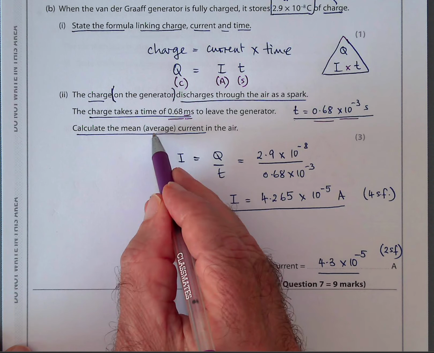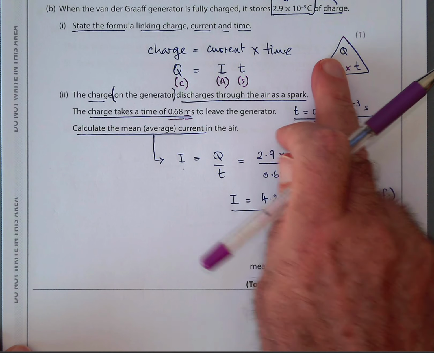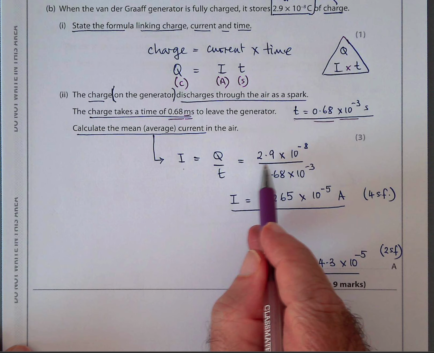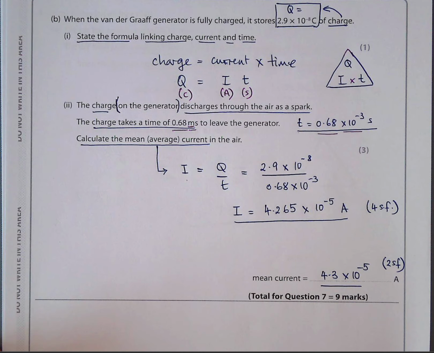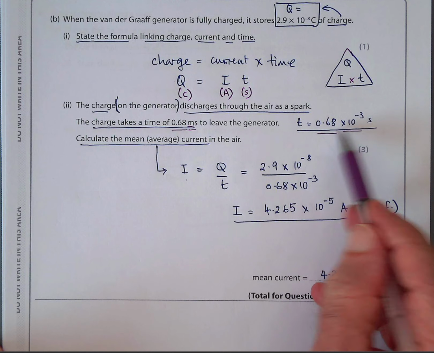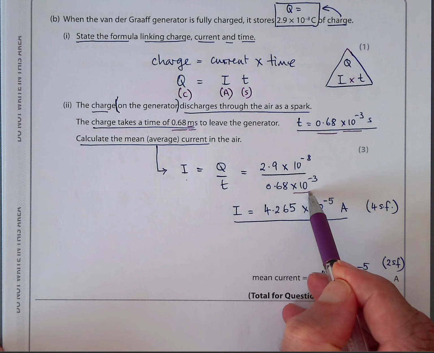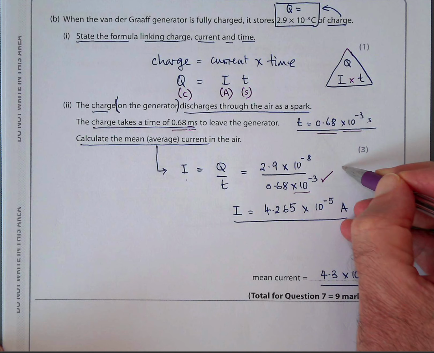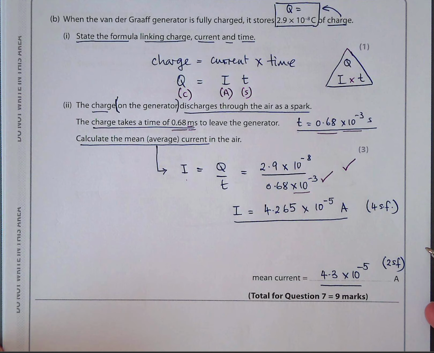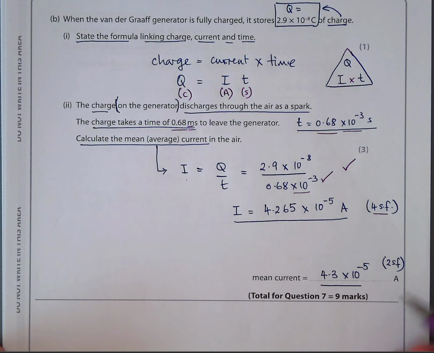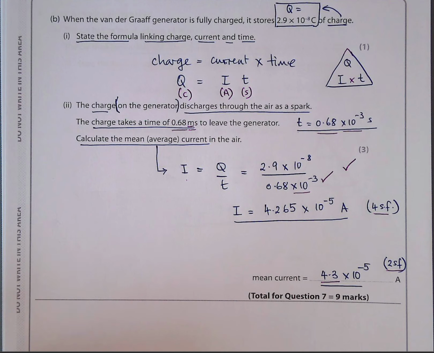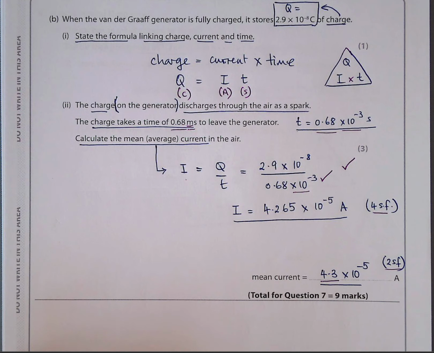Calculate the mean current, average current. Well, I is Q over T. The charge is given to us at the top of the page, 2.9 times 10 to the minus 8 coulombs, divided by the time, which should be in seconds. So don't forget times 10 to the minus 3: 1 mark for converting it, 1 for putting the right numerator and denominator, and then 1 for getting the answer. So 4 significant figures will come to something like this on your calculator. But why should you write it out? Because all the data we're given is 2 significant figures, and you can leave it in standard form. That's the most adult way, physics-wise, of showing your answers.